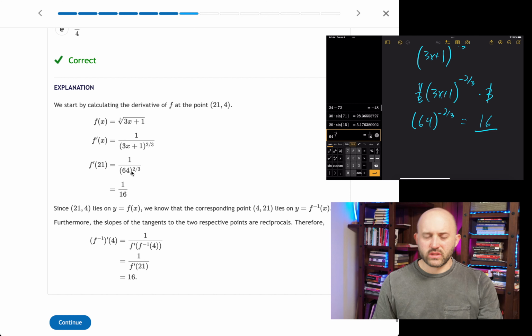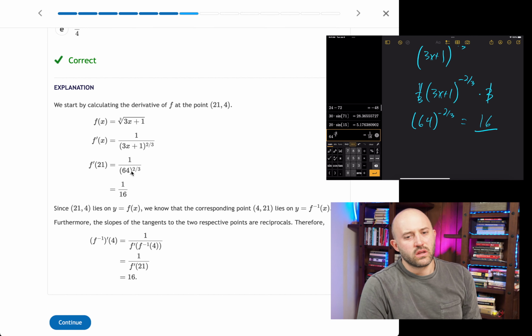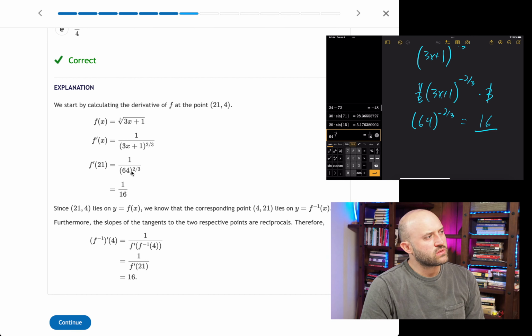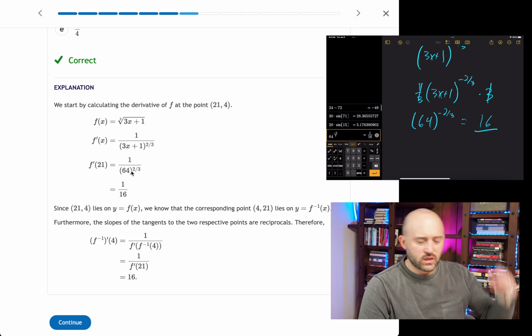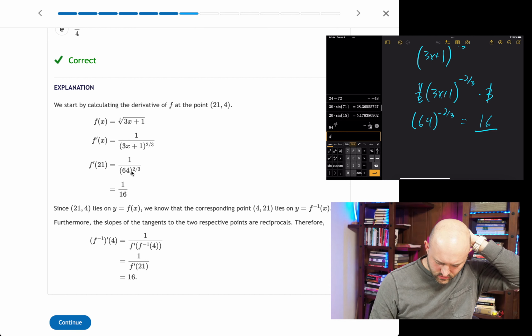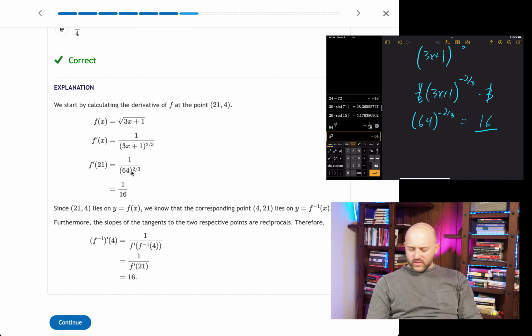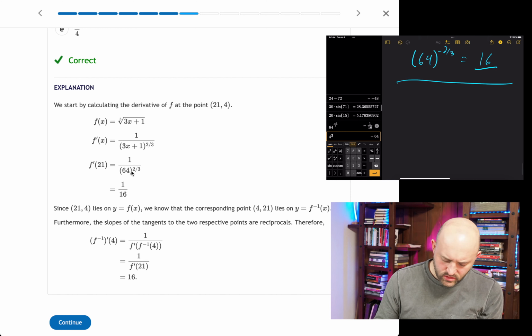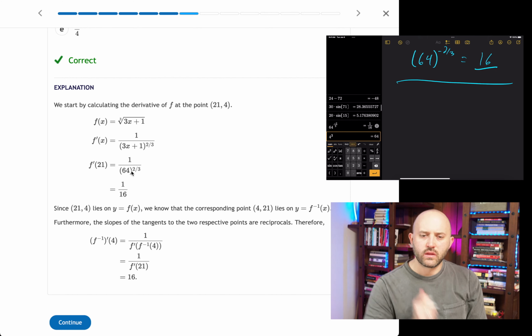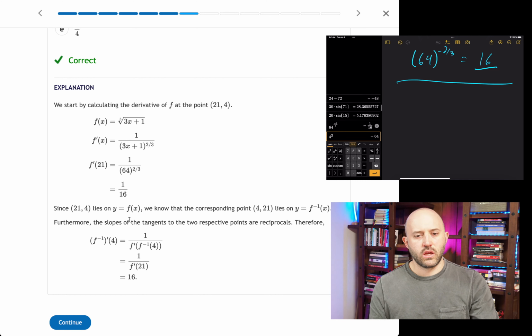Is there some clever way of doing this, like 64 to 2/3, without just doing an annoying amount of math? 4 times 4 times 4, 16 times 4 is, right, yeah, oh, it's 64. For some reason I convinced myself it wasn't 64, the 4 cubed. Okay, so that makes it easier. So cube root of 64 is 4, and then square it, so 16. Alrighty.